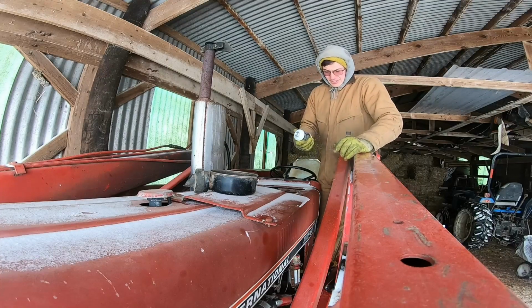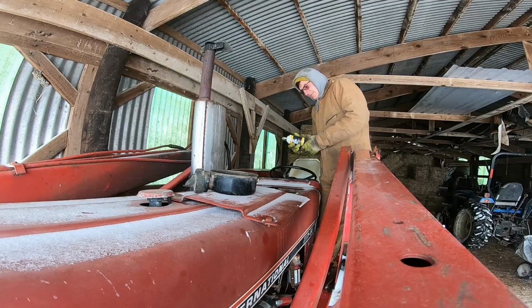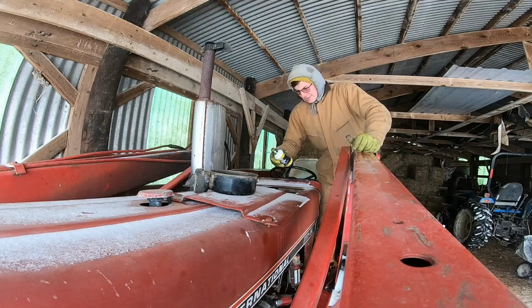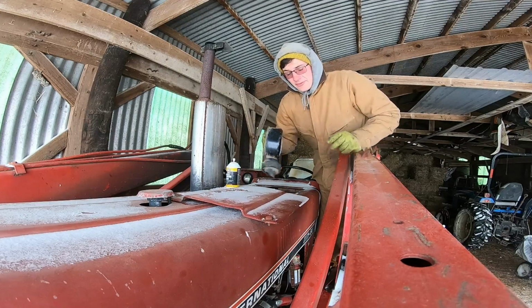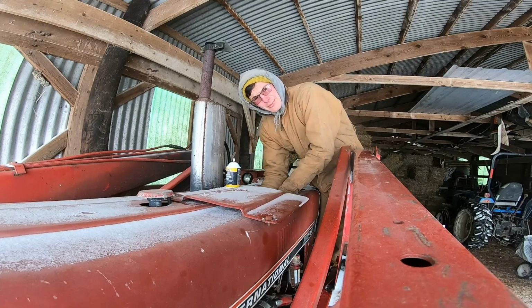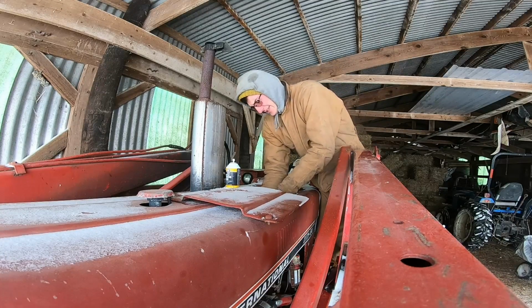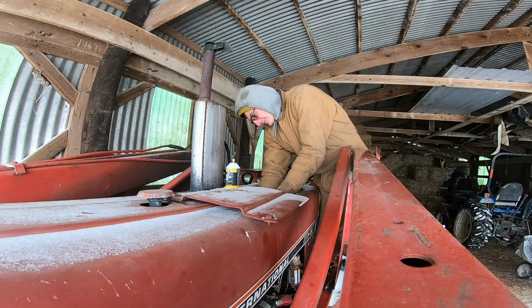Now I got the block heater plugged in, and the loader tractor is definitely a block heater baby, but even then, we're going to ensure that it starts so we don't totally kill the battery. Because unfortunately, this thing doesn't have enough room for a 4DLT like in the Ford. One of those batteries where you can crank and crank and crank, and it's got some capacity for the winter.